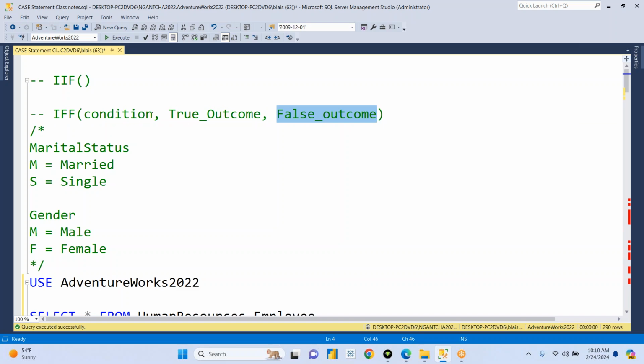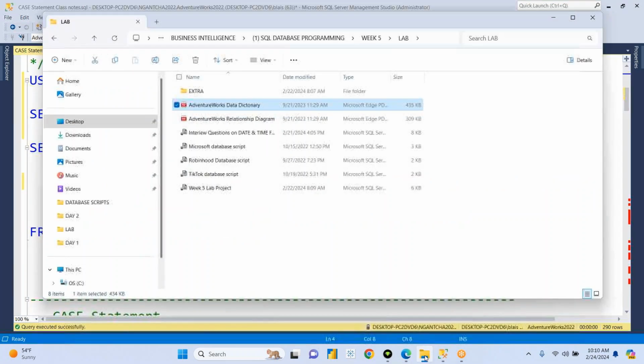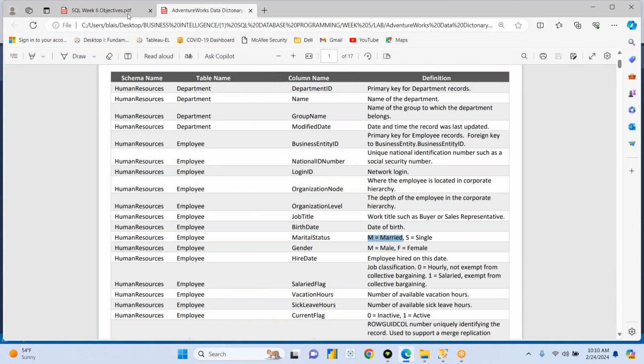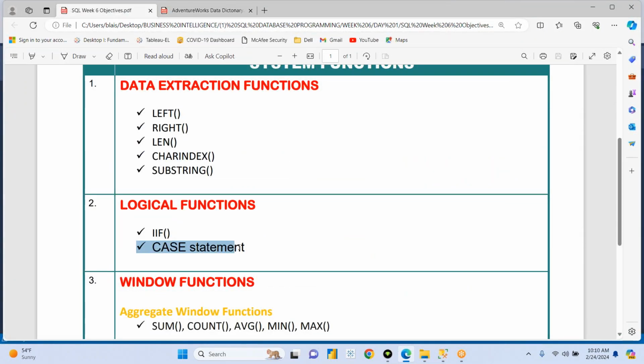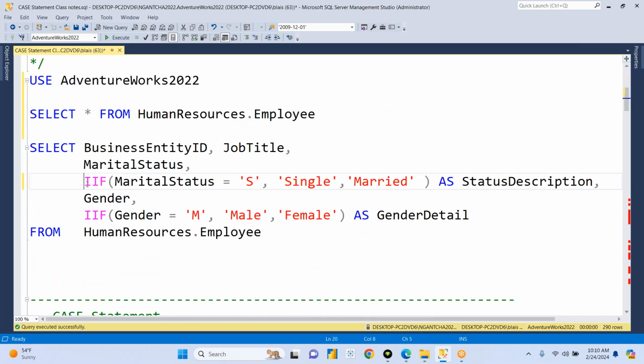So this is good only for scenarios where you have a single condition that will return two outcomes. This is for binary outcomes. There's no option for a third. Some people use nested IF. That's too much complication. If you're dealing with multiple conditions to loop through, I'd encourage you rather to go for the CASE statement. So take note, for the IF function, you just have one condition evaluating. You have a true part and a false part. End of story. And that's how you're going to code it.